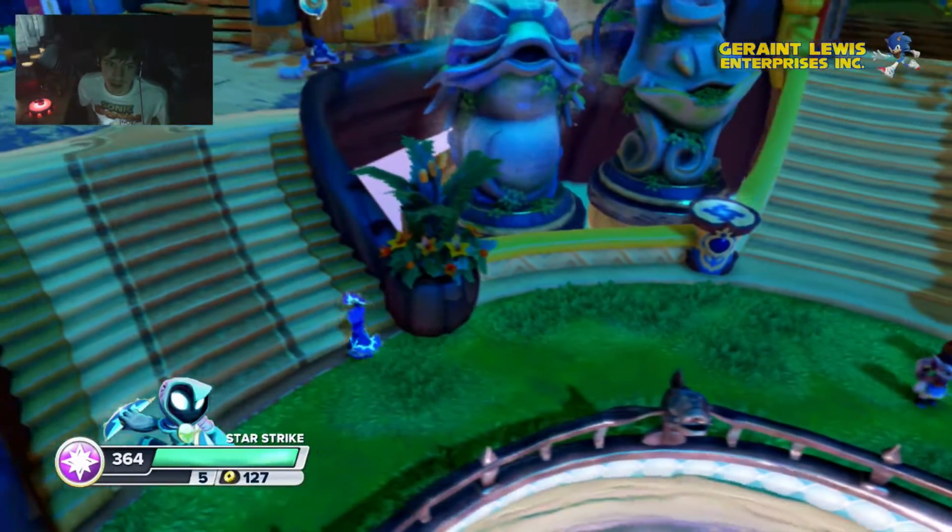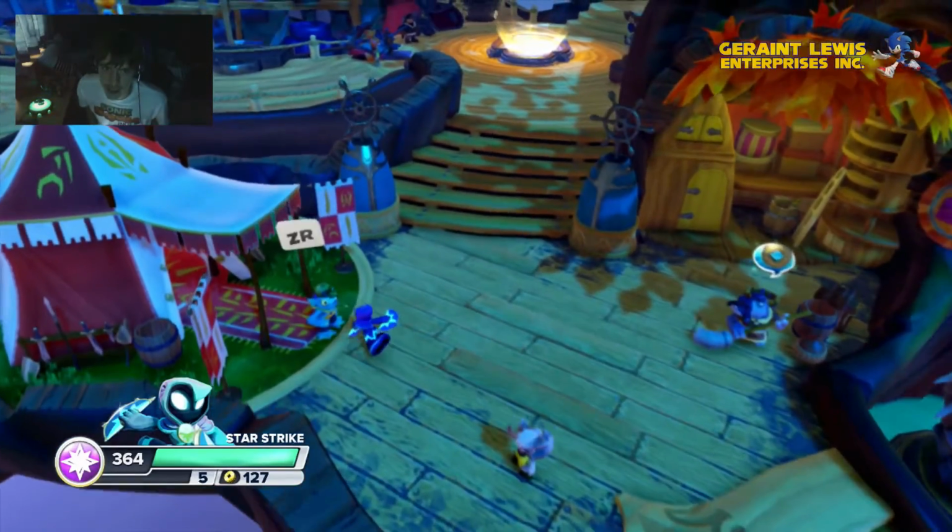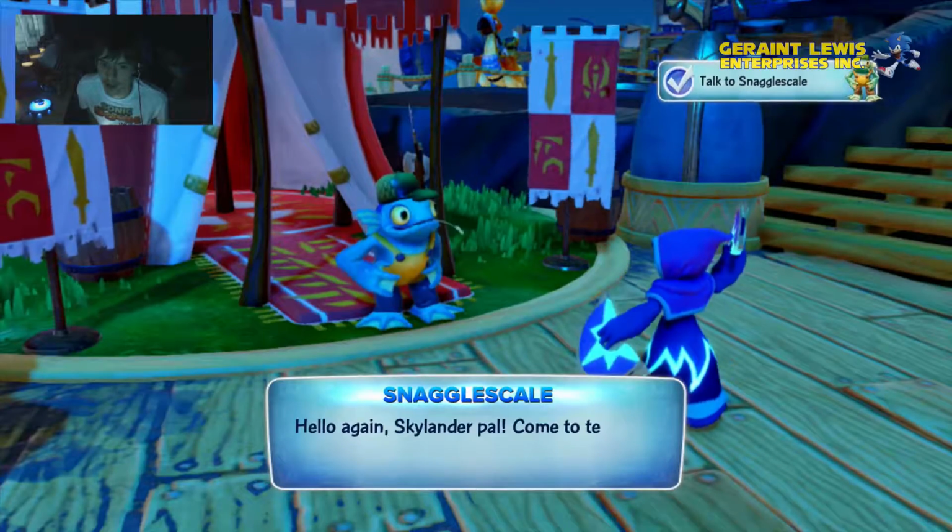So now we're gonna go to our next task and talk to this guy over there. What was his name? I don't know. Oh yeah, Snuggle Scale.